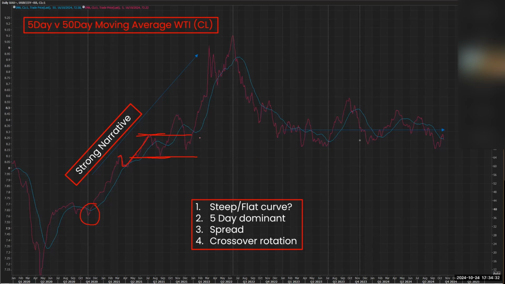We then had a continuation of that trend in late Q4 2021. And what was that driven by? Well, the reopening of China. There was a lot of positivity around China. There was a lot of positivity around the world. Central banks were willing to keep interest rates low. None of them wanted to hike. Everything was coming back online. And suddenly, again, we saw a reignition of that trend, with a lot of volatility and a significant spread between the 5-day and the 50-day.